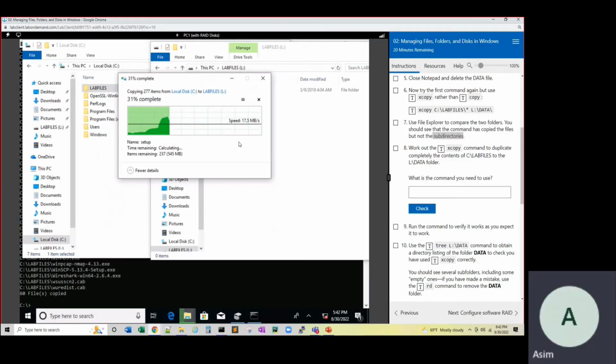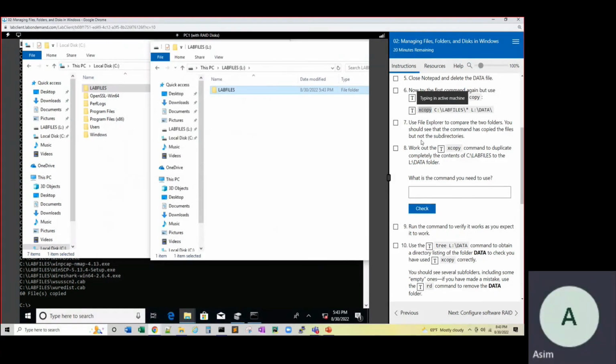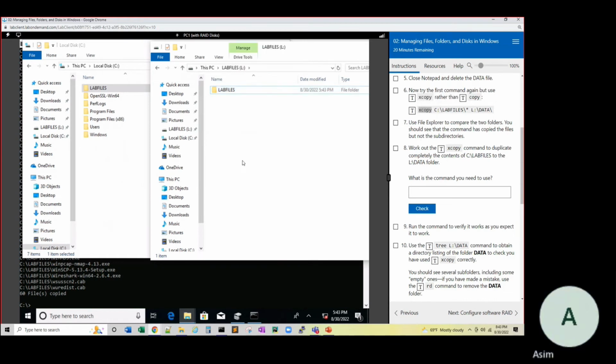So the computer is doing this automatically for us because we are so accustomed to the user interface, the graphical user interface. But if I were to accomplish the same thing from the command line, I'm going to have to invoke these commands, and I'm going to have to specify what my source is, what my destination is, and then the command that I need to use to accomplish that task. Make sense? Yes, that makes sense.